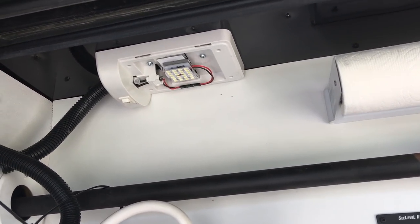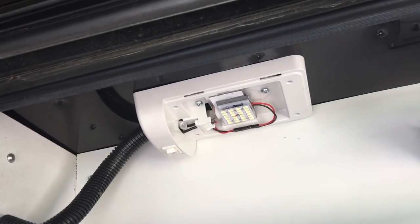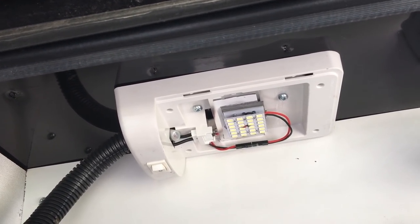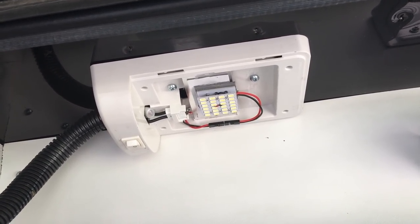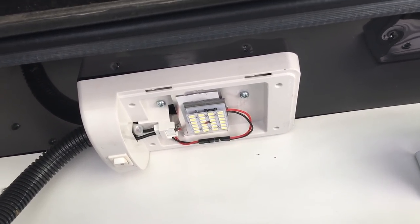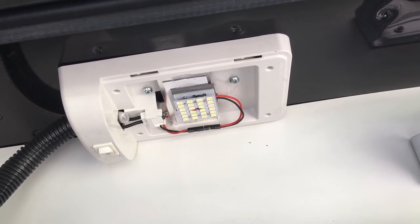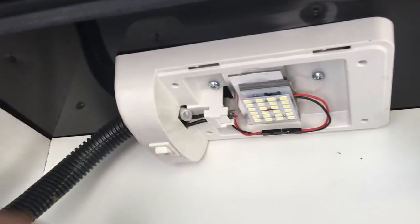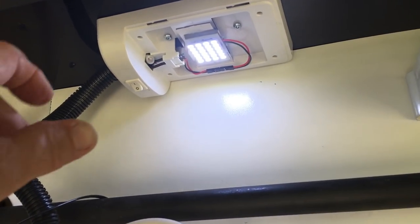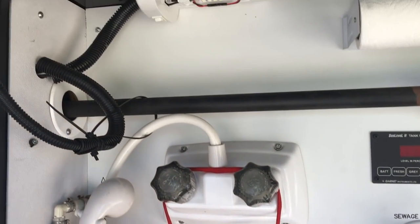This is the light in my wet bay, and I was actually the most interested in doing this one. I put a cool white bulb in here to replace the regular 921 bayonet that was here. I utilized the same technique where I put one strip of Turnabon tape down first and then doubled back — kind of like in art class when you learned to take masking tape and turn it into a loop. The Turnabon is super sticky; I can hardly get my fingers off it, so that's not going anywhere. When you're fooling around with this stuff late at night there are times you really want to have decent light.